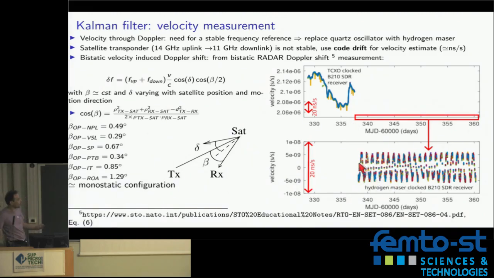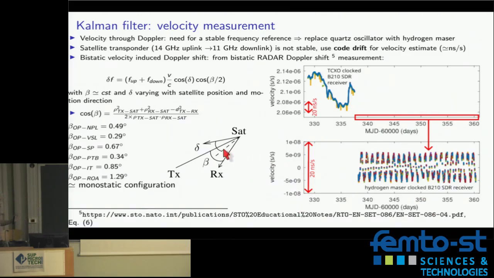And actually from this, you hope you can do some Doppler shift. And from the Doppler shift, if you know that your oscillator is not drifting, then you attribute the drift to the target. So can I estimate the velocity, because I've got all these guys beaming a signal to the satellite, and they're distributed over Europe. And can I estimate the velocity vector, not just the velocity magnitude, but the vector of the velocity, because this is what I need to predict the position.